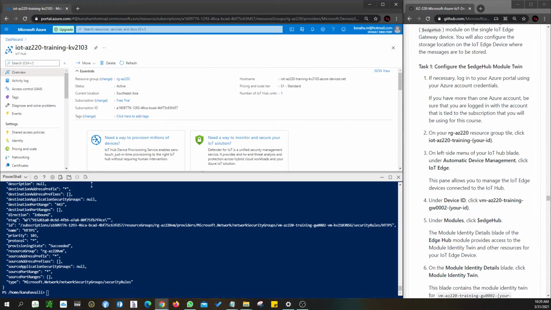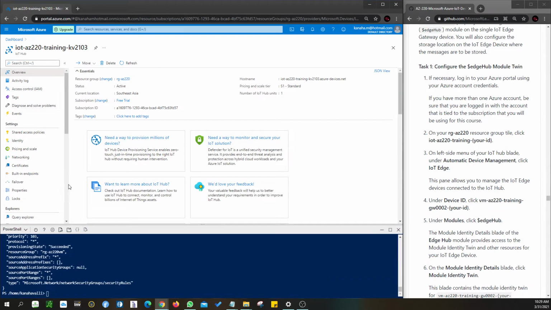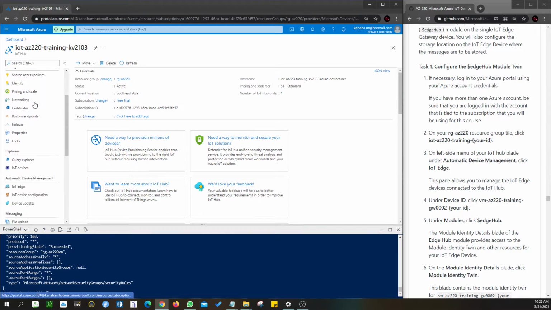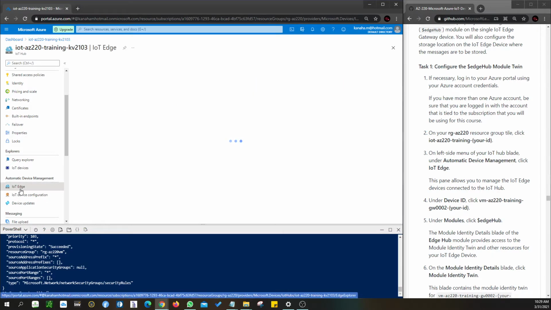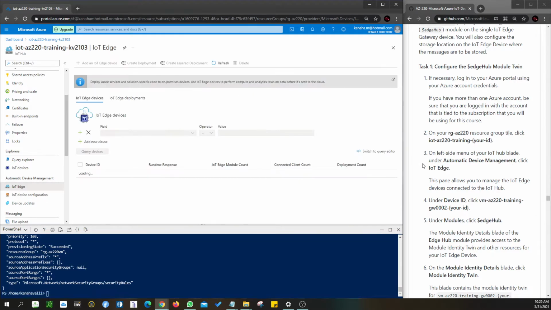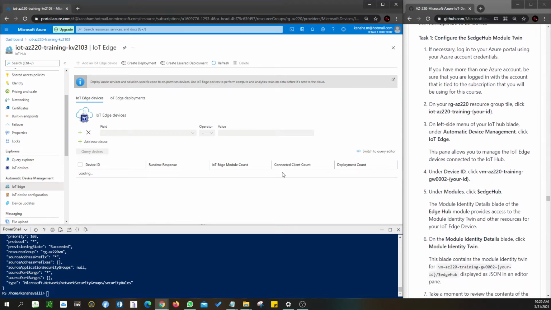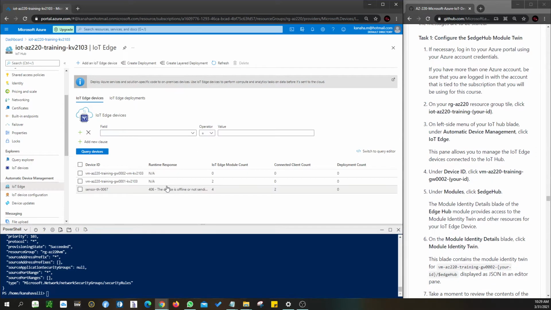Here we scroll down for automatic device management, and then click on IoT Edge.